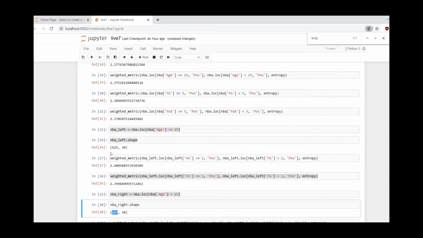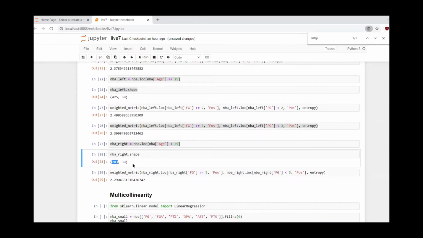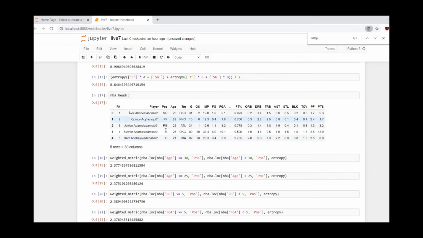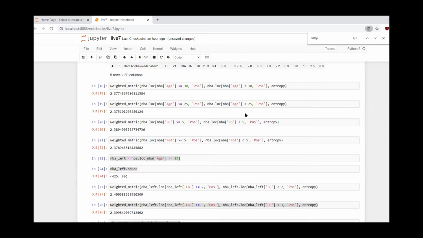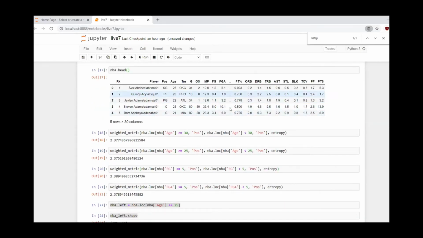I continue doing that until I have a node that only has centers, for example, or a node that only has one of the 5 positions, because then I can't split it anymore. There's also the edge case where I had all the same features and they're a center, but another player had all the same features but was a power forward. In that case, we can't split it either, because they have the same features but different labels. There's nothing we can do.